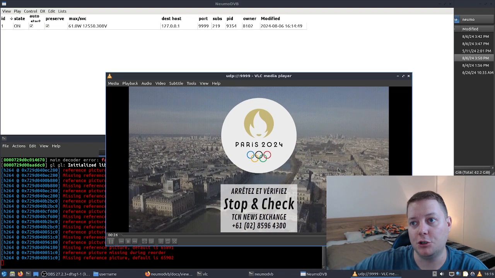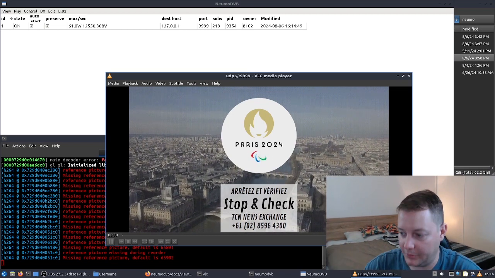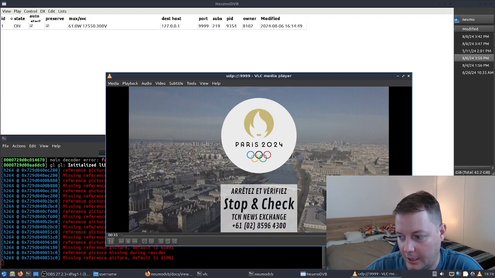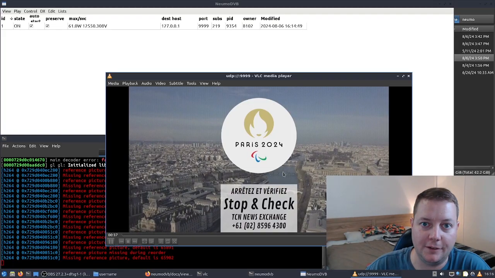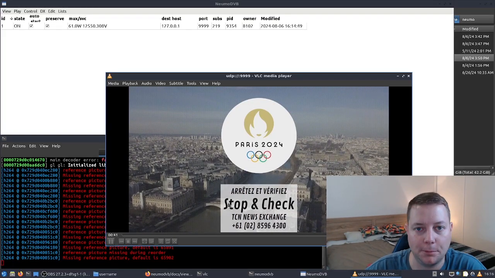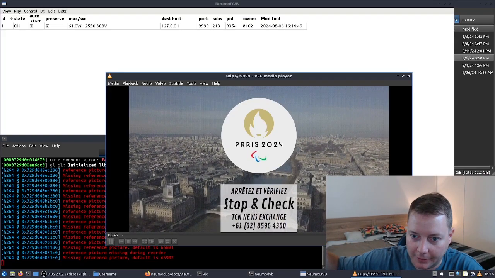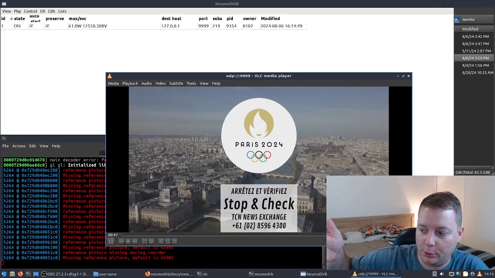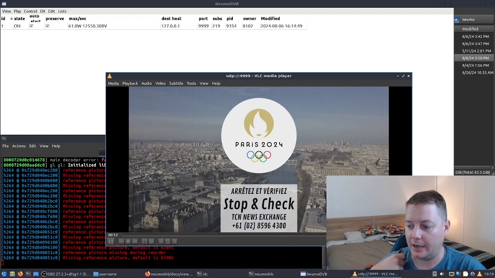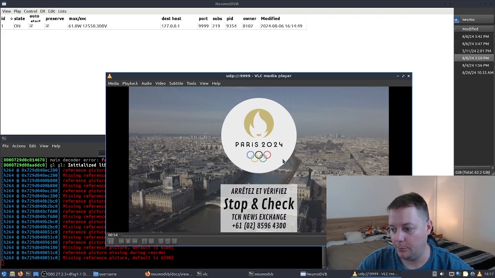They can just shoot it over the satellite, press the record button, replay it, and all the news stations around Australia have their news packages for airing at night, or for the evening news, for example. Quite often this channel will just say stop and check, which means the packages have been replayed, and whoever's controlling the recording machine can stop it and extract all the backhaul news segments. Anyway, we don't need to talk about that.